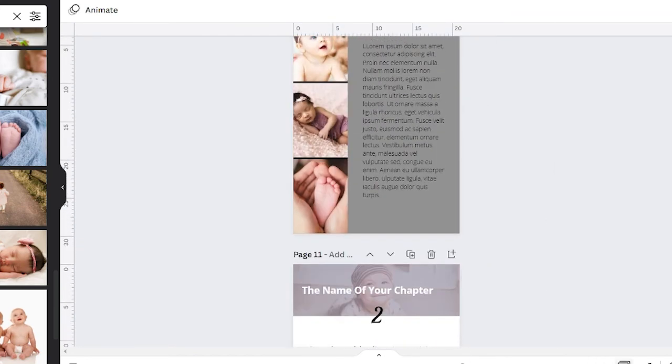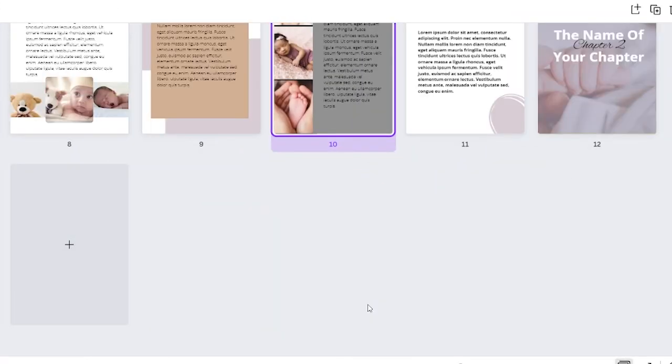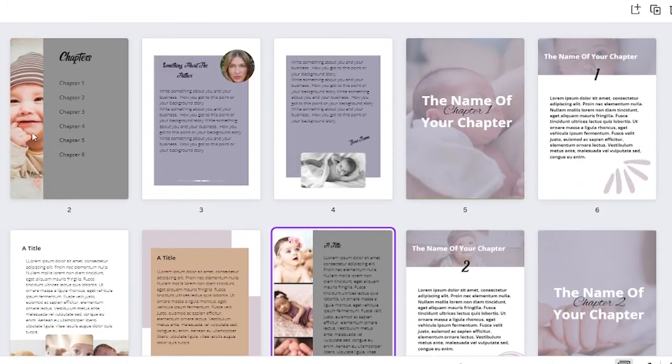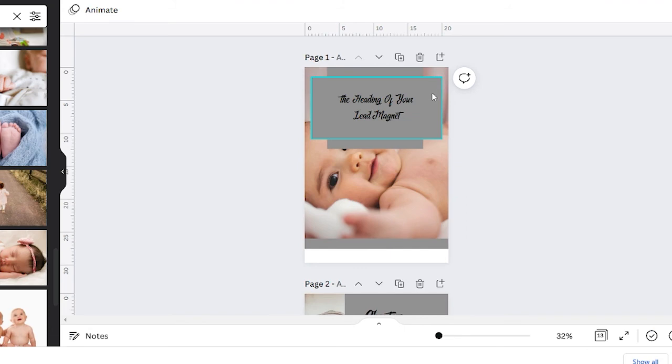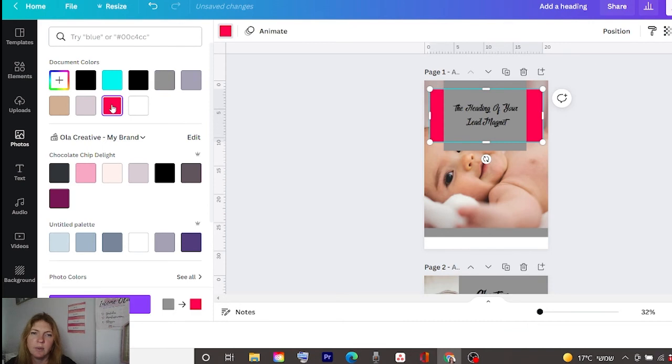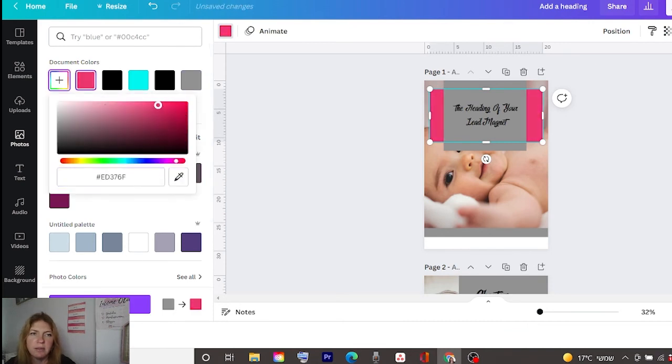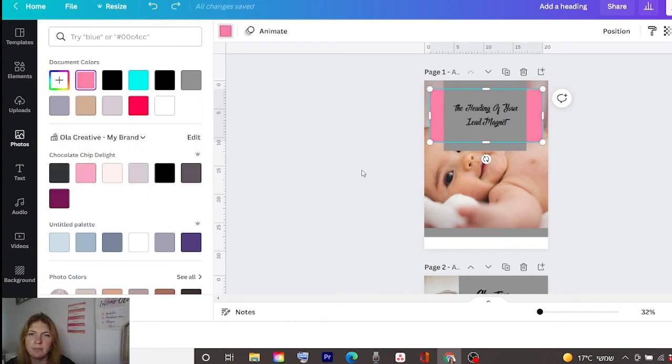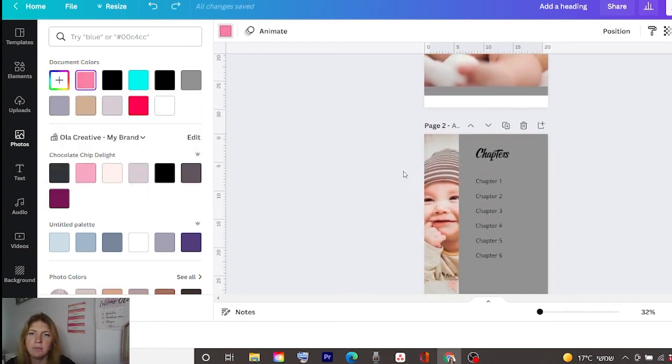So let's look at our little lead magnet and see how it looks. In my opinion, it looks just great. And the last thing left to do is to change your color. Let's change this color to something else. Let's say you like this one. Let's make this color a little bit lighter. This is a nice color. And now we want to change this one.